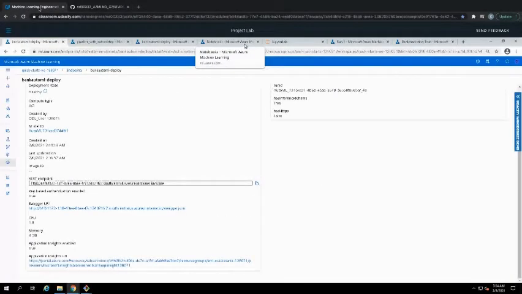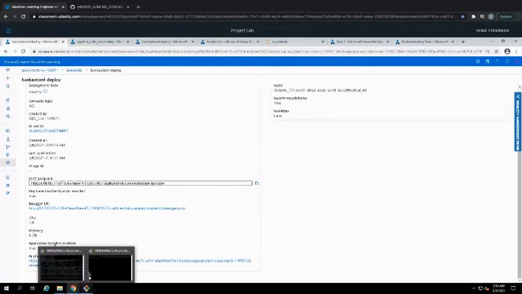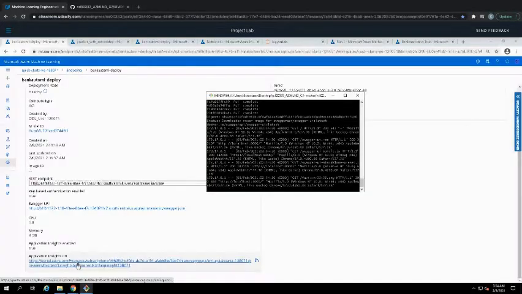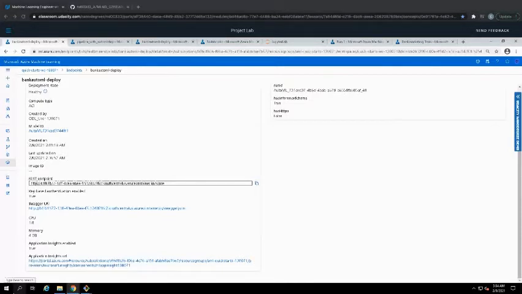In order to enable it, we have to go to the terminal, go to the logs file, and on the logs file we're gonna enable the application insights. In that way, we can configure the Swagger UI documentation.